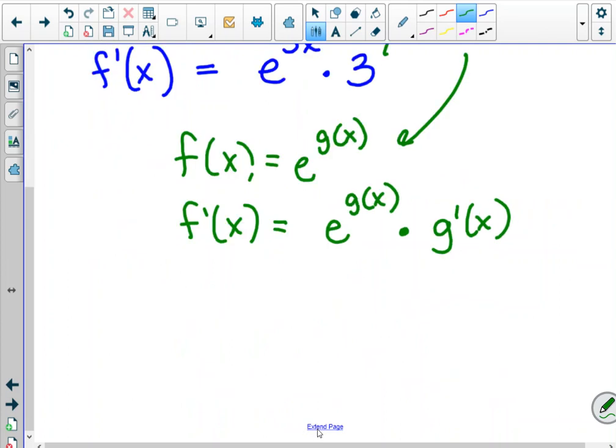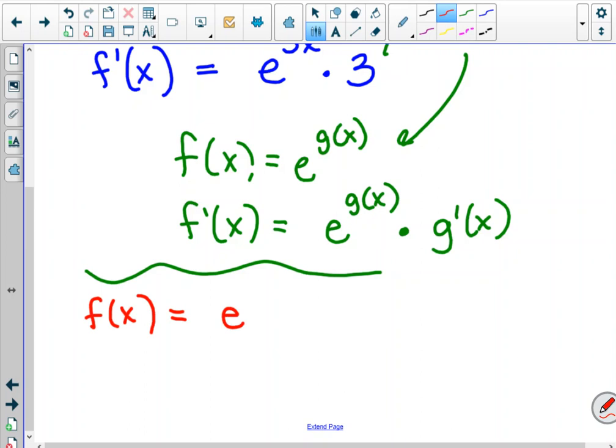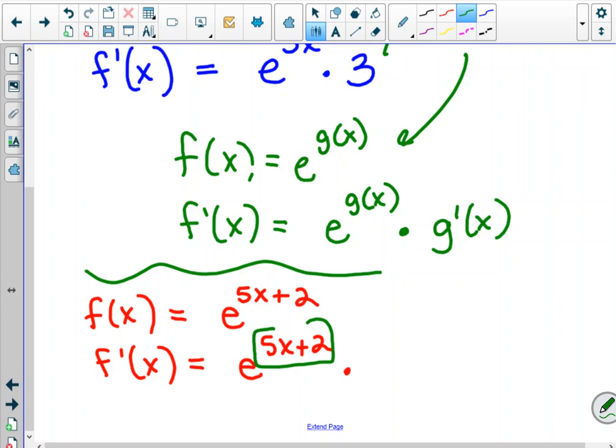So that means, for example, if I had, let's say, e to the 5x plus 2, and we can get all kinds of different combinations of models. My derivative would be e to the 5x plus 2 times, and then I would look at this and go, oh, derivative of 5x plus 2, I need an extra 5. So times another 5.